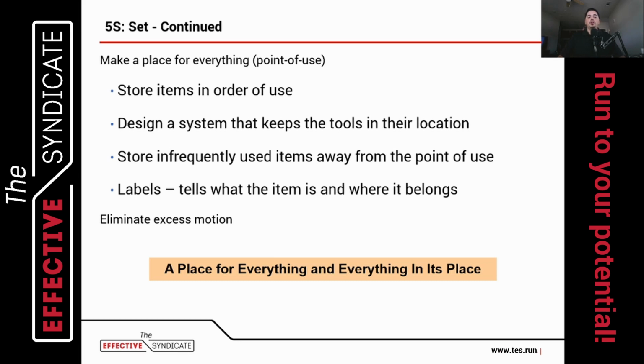You're also going to want to start looking at labeling items, right? So where does each item go? If I just decide, well, this is going to go here, but I don't let anybody know, I don't label that this is its location, chances are it's going to move. Ultimately, we want a place for everything and everything in its place.